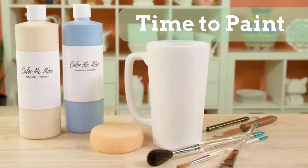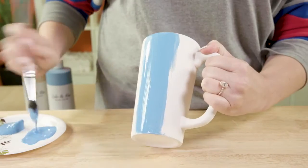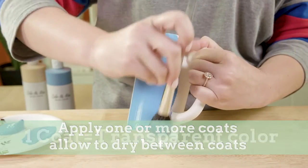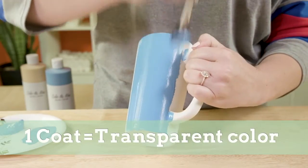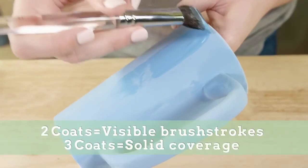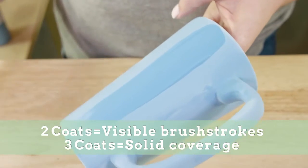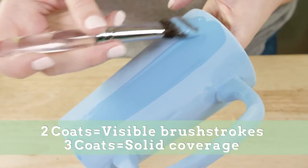Now you paint it. Here's how. Apply one or more coats to damp sponged ware, allowing it to dry between coats. With one coat, you'll get transparent color, while 2 coats will result in visible brush strokes, and 3 coats will provide solid coverage. Then we fire it.